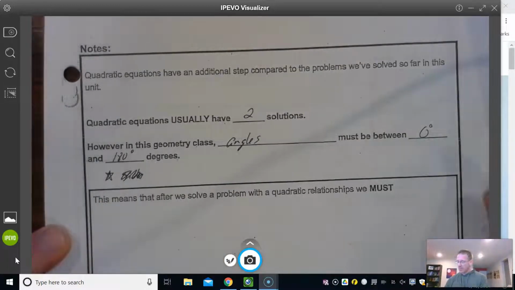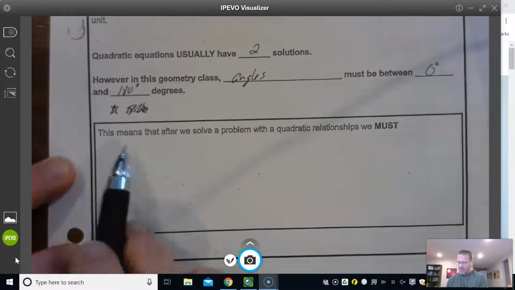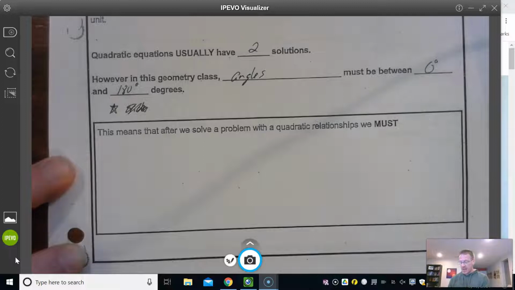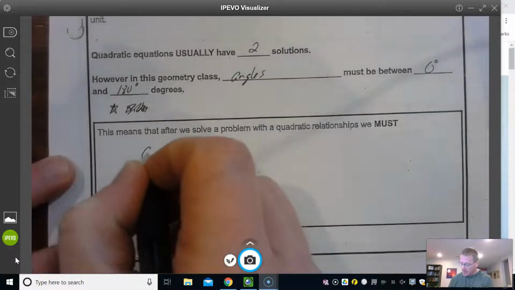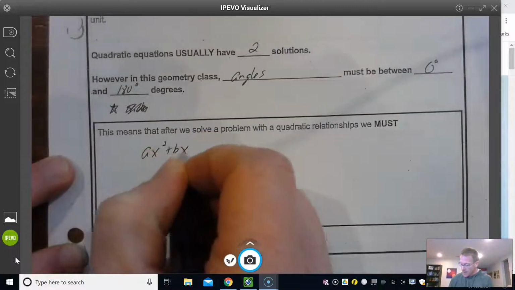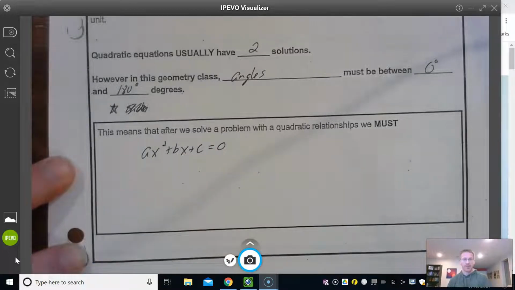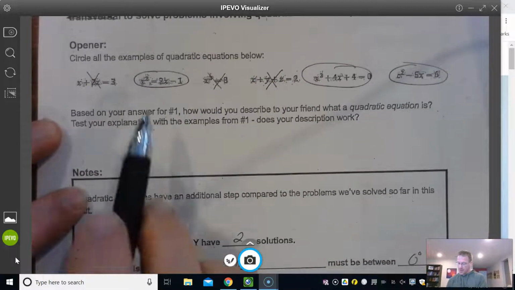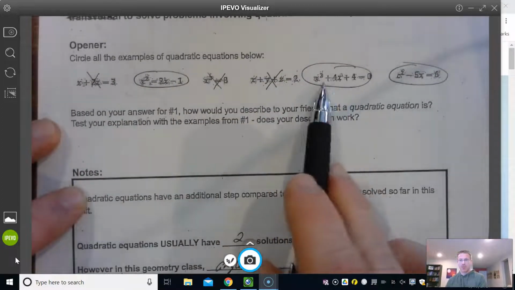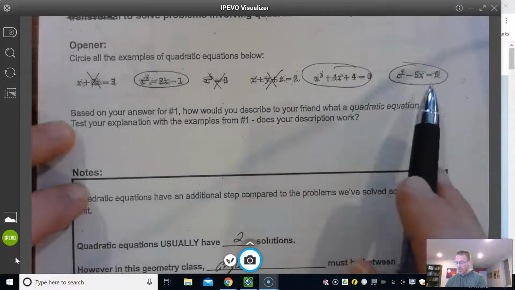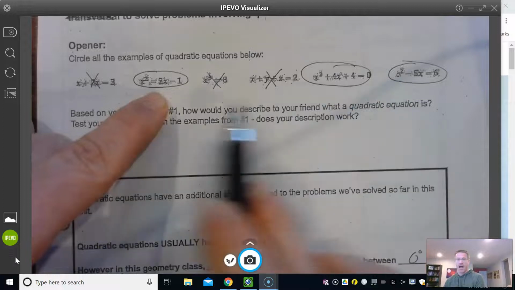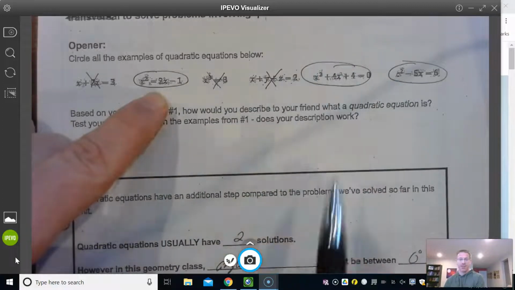Okay, so now, when we think about quadratics, and this is one of the big ideas here, we must get our equation equal to 0. We must get our equation equal to 0. So no matter what it looks like to begin with, so notice this is equal to 0. So notice we wouldn't have to do any prior work here, but both of these are not equal to 0. So we would have to move terms around to make it look like this.